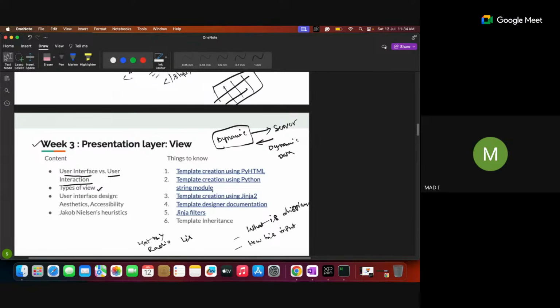How it is sent: you can use the Jinja template, or templates using PyHTML, or the string module, which we have in Python.